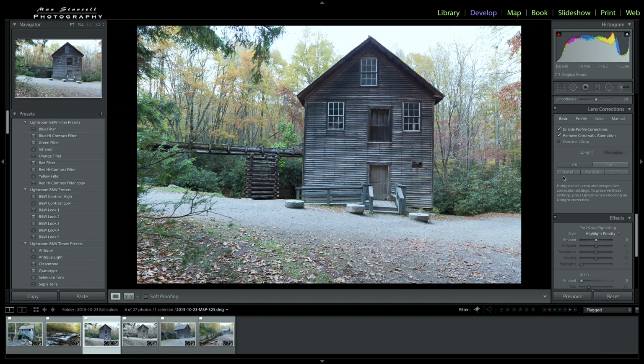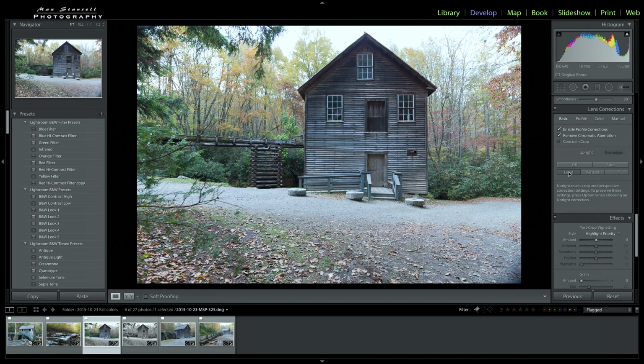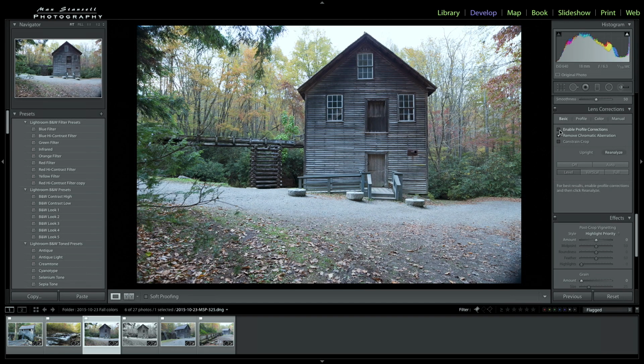You can come here and hit level, and it will level it out for you. It looks at these vertical lines and puts them vertically and makes it level for you. You can hit the auto button here, and it does quite a bit also. Under the basic, I always check enable profile corrections. That is corrections of your lens. So if I take that off, you can see how the picture changed.